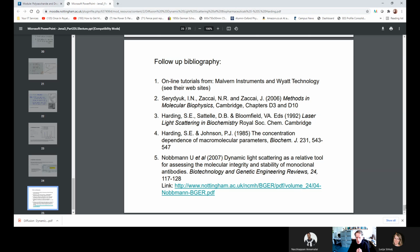Right, folks, that's it. So any questions on that before we move to Mary? I guess you'll have some questions, Lucy, because I think this is one technique that you'll be using for your PhD. And maybe George and Kesha later on will be. Kesha, I think you will be, when you do the experimental part of your antibody project, you'll be using DLS. And you'll see how simple it is to use. Don't be frightened by the physics. It really is a very simple method to use. And we may even, George, be using this to look at some of the microbes in the curtain project. And if we do look at some of the polymers, the siloxanes and things, then this is one of the techniques we'll be using to look at these antimicrobial polymers later on. It is easy to use.